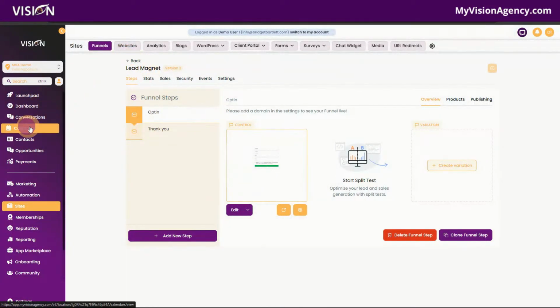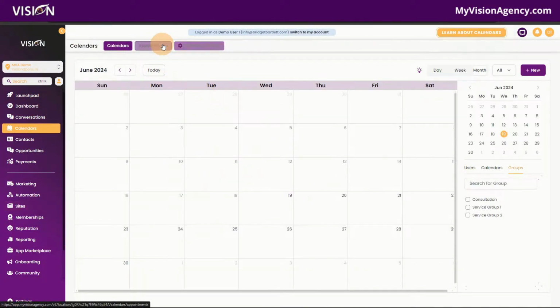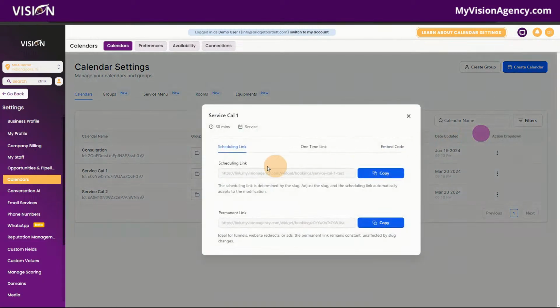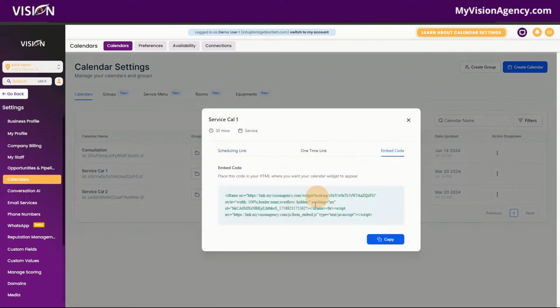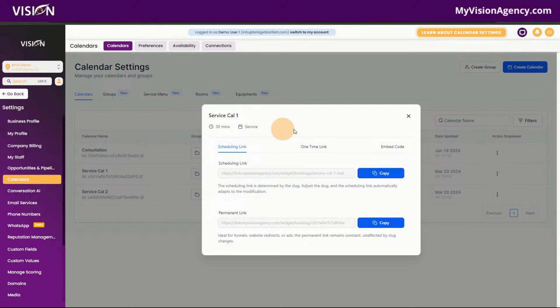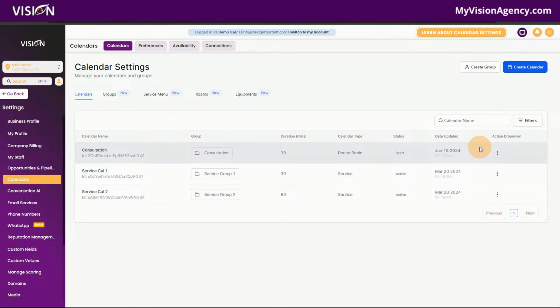While this loads, I'm going to go into my calendar. I'm going to show you one way to do this. So let's go into calendar settings and you'll see this calendar. Let's say that I wanted to embed this. Actually, let's choose an active one. So we'll say that we want to embed this even if it's not a high level website page, it could be in another website page, right? So we want to click here and then I'm just going to grab the embed code. Of course, I could choose a one-time link or grab the permanent or the pretty scheduling link, right?